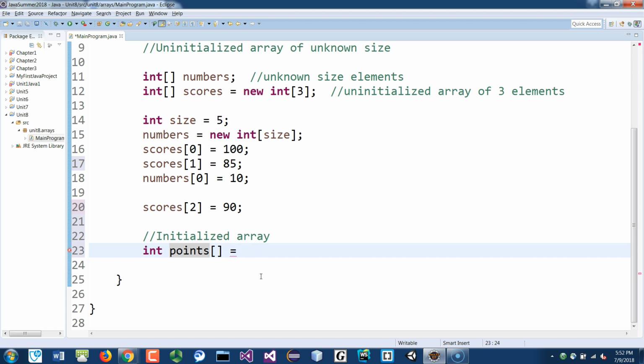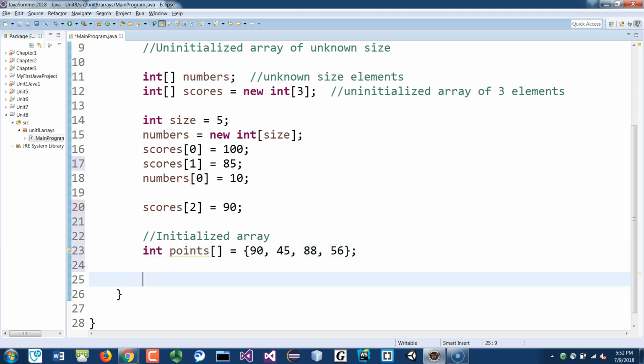So we can initialize it at the same time by putting the curly braces over here and ending that statement with a semicolon. Inside the curlies here, you can put any number size array you want. Again, it has to be the data type of integer. So I could say just points, it could be anything, 90, and you separate each element with a comma, 45, 88, 56, and so on.